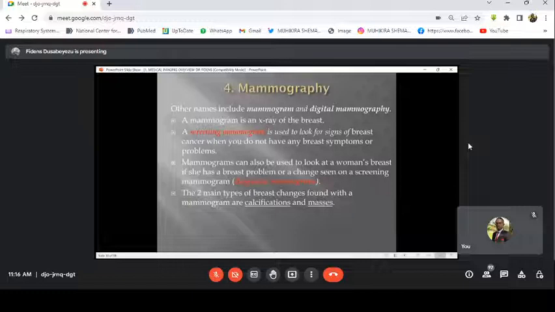If there is a mass, even if it is very small, or calcification, you will see it immediately. But even if you see it, you can't tell if it is a cyst, a mass with fluid content, or soft tissue content. That's the reason why after mammogram, you go to ultrasound, and ultrasound can very well differentiate a cystic mass, a mass with fluid content, from a solid mass with soft tissue content. All right? Any question here before I go to next? Any question? No.